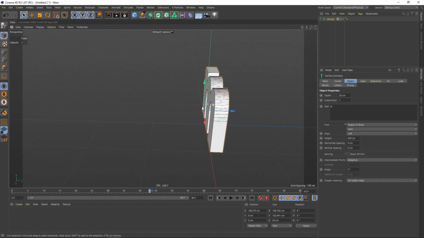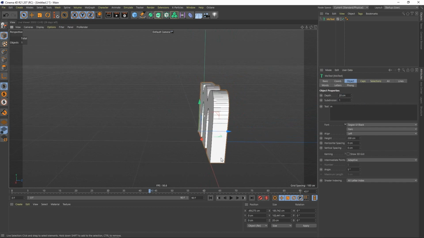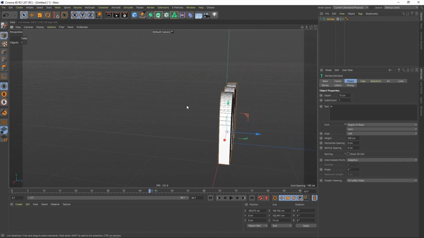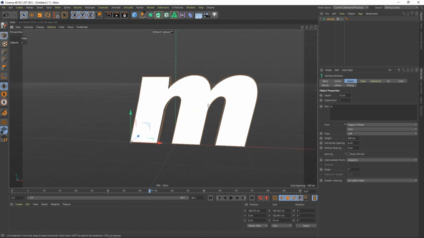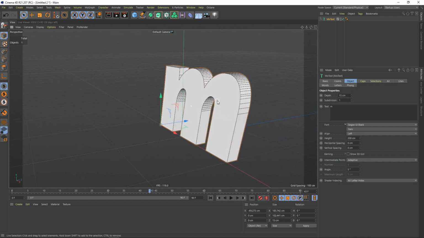Let's take this letter, and I think we need, do we need more space here? No, actually we don't want so much space there, because this means just more particles and longer calculation time, so maybe we just even make it thinner, something like that. Alright, so this is looking good for me, but since we want to work with particles and collisions, I think we need better subdivisions there.